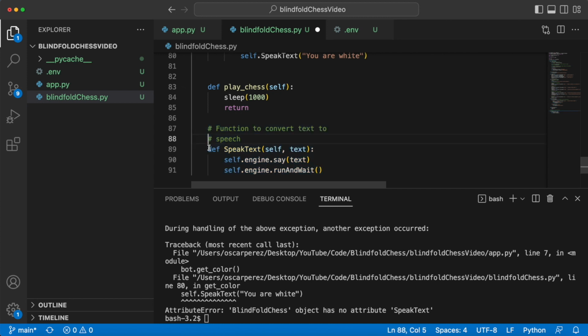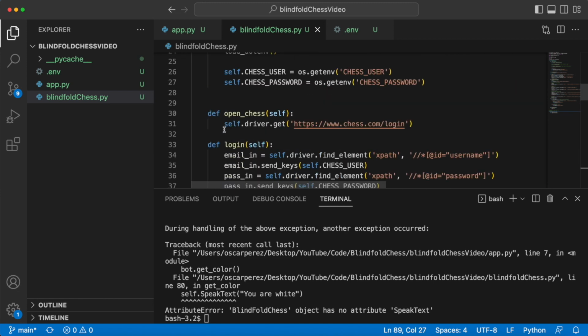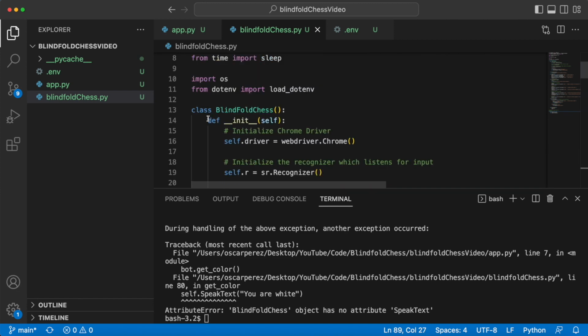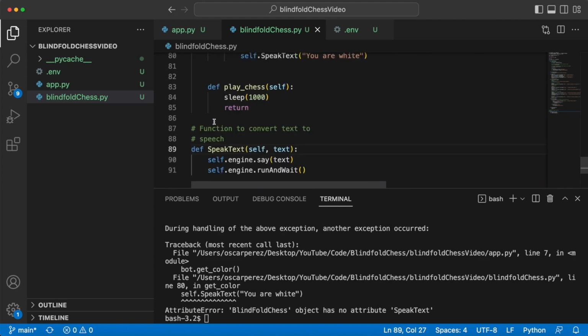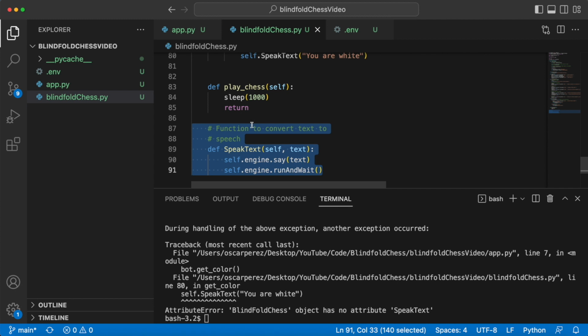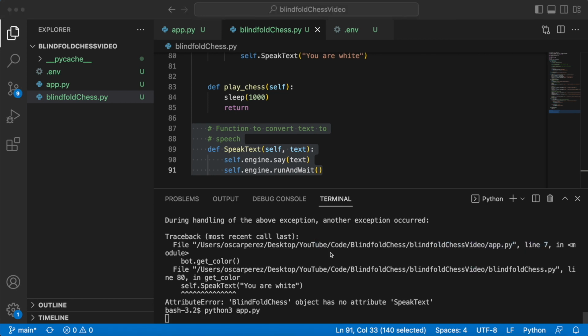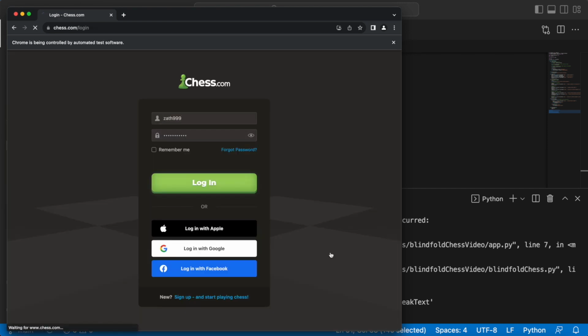And the reason that's important is because if it's like this, it's not considered part of the class, because only whatever is indented under the class will be considered a part of the class. And so I do need to indent it just so that it's picked up inside of the class. And so that's just Python showing how important it is to have proper indentation when you try to run these things. So I'm going to try to run it again, and you should hear it this time.